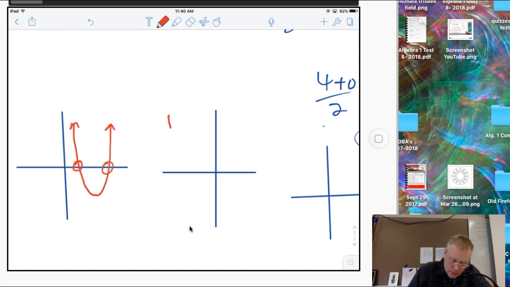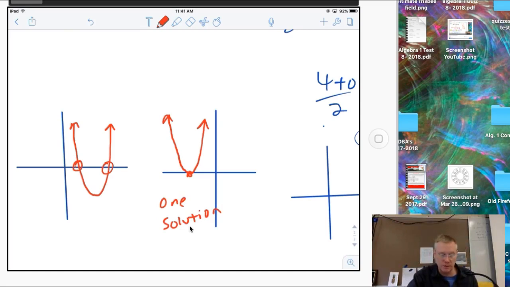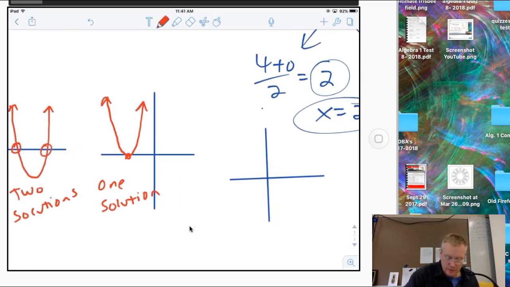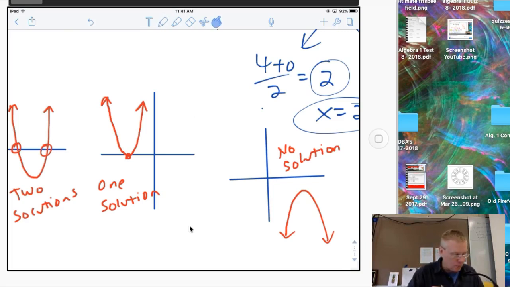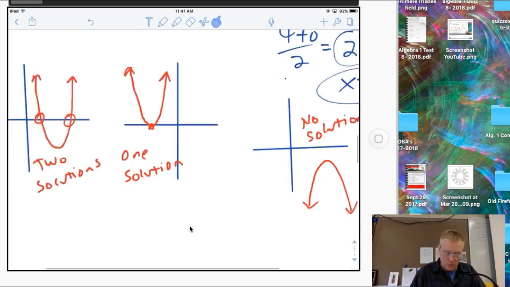Occasionally, sometimes that parabola might come down, or it could be going the other direction too, go up, and it only hits it in one particular spot. And this would have one solution. And that's the case we just hit, where x only equaled 2, okay? And the other case that can happen is that the parabola goes up towards it or down towards that axis and never actually hits it, in which case you'd have no solution. And we'll show you about those eventually as well, okay? So those are the 3 kinds of things that can happen. We just hit, for the first time, one solution.